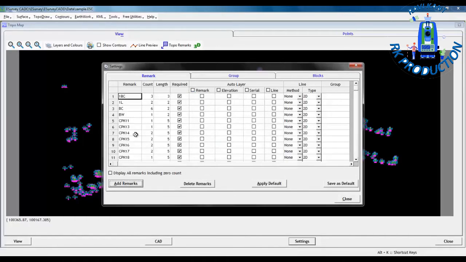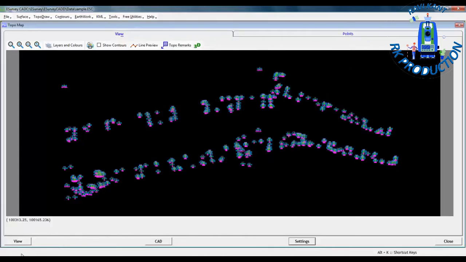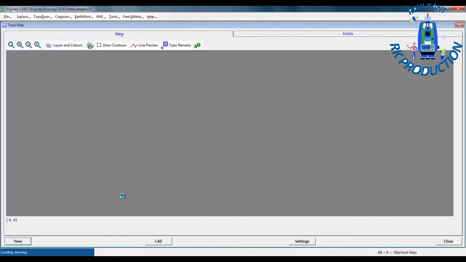We can note that the software will display all the remarks with details like the number of times that remark is present in the point data. In this example, D1 and D2 represent drain lines. There are 42 points representing the first drain edge, and similarly D2 represents the other line edge. To automatically join all the drain edges, we will select the Line option and select the Join Tech option. After making these changes, if we refresh the drawing by clicking on the View button, you will note that all the remarks representing drain are automatically joined.